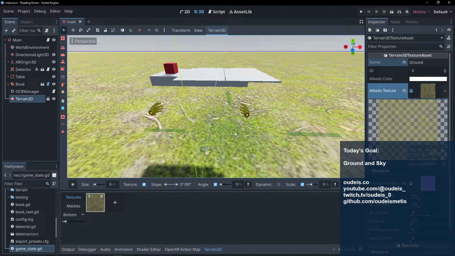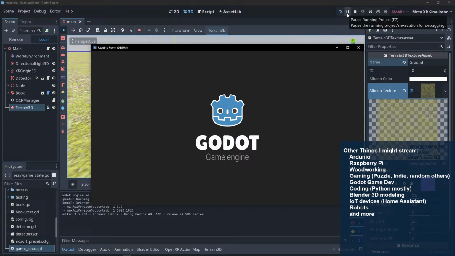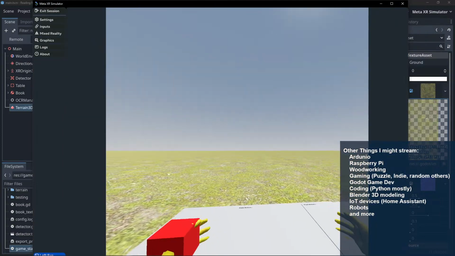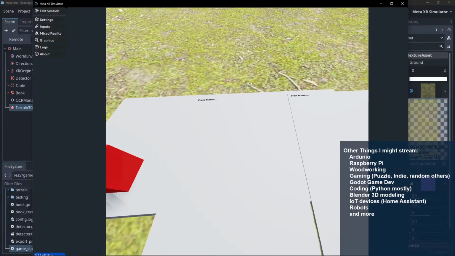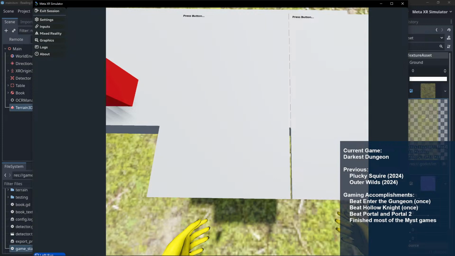So what happens if I run it? That's going to work. And then will it actually run on the headset? That's the next test.